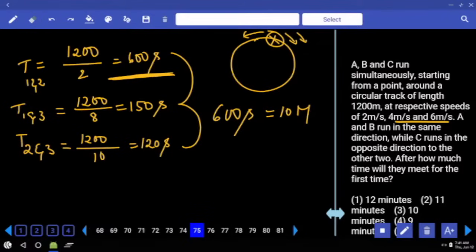Luckily here we got 600, but answer should be multiple of 600 because first two members meet together for the first time after 600 seconds. So for every 600 seconds multiple, they keep meeting each other. Somewhere around in 600 multiple, all three people will meet together. Okay na? Right.